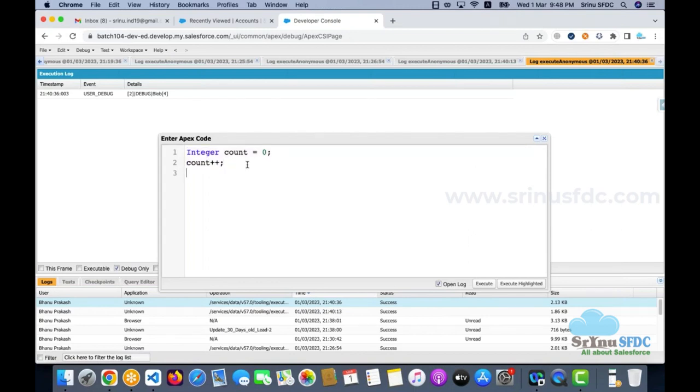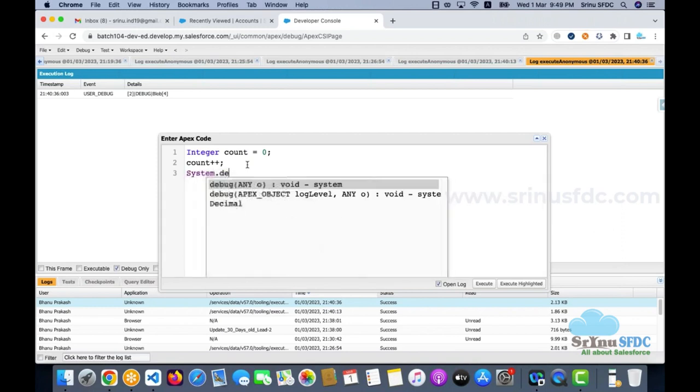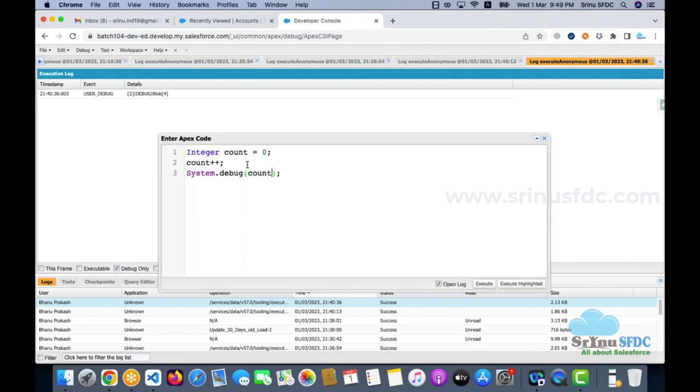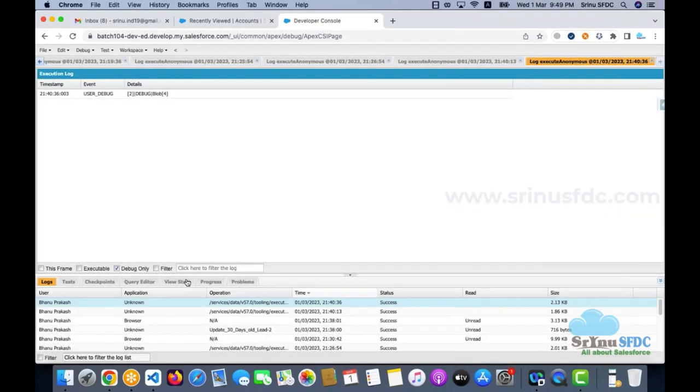Here system.debug, I'm printing that count value. What would be the value? It's 0 here, it will increment by 1, so it will be 1, right? Now execute.